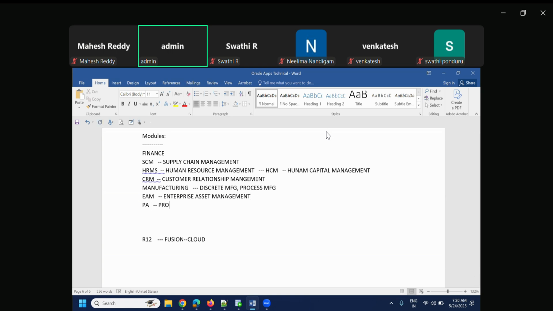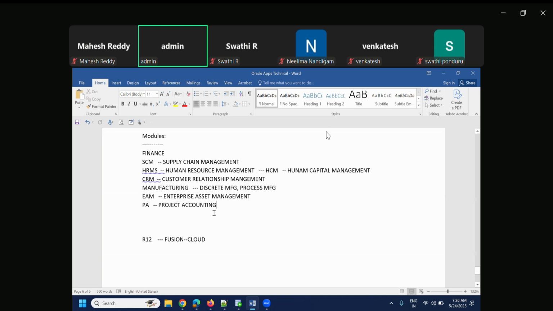PA means project accounting. For example, if you go to Infosys, they're handling multiple projects. For each project, there is one PM, project manager, then resources like developers, functional people or DBAs. Then what is the budget in a particular year and what is the revenue? How much revenue are we getting from the customer? That comes under PA, project accounting. So Oracle apps will support this many modules or departments. Even SAP supports the same way. You won't see much difference between Oracle applications and SAP. Both are ERP software.